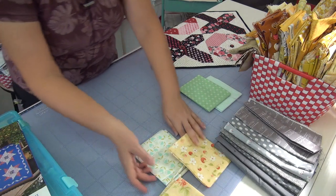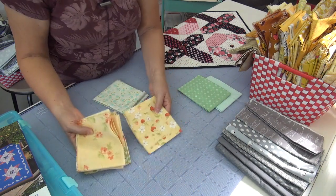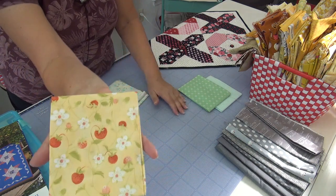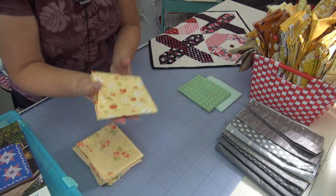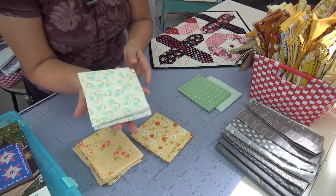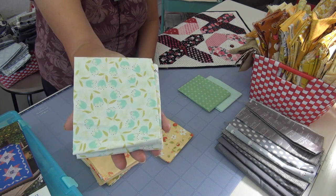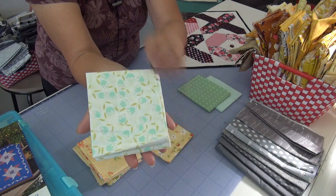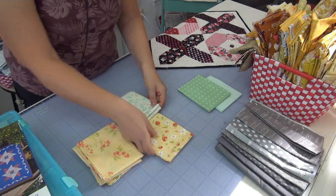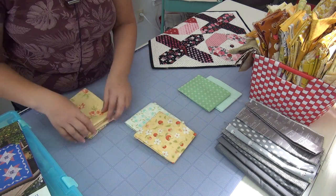The pattern is on page 15 in your book, and then the layout is what you download. I need two yellows or two grays. I pulled this really pale group of yellows — I definitely want to use this one with the strawberries; this is a Fig Tree line from a few years ago. And then from Joanna's line, this background — I think this is the background I'm going to use for the block because it has a little bit of teal, and I believe that will be the ticket.